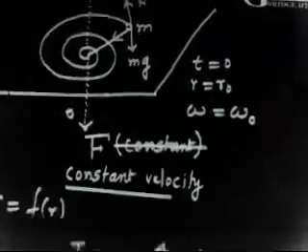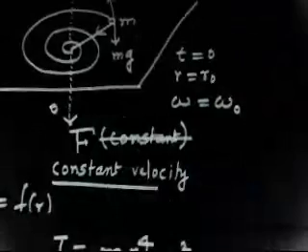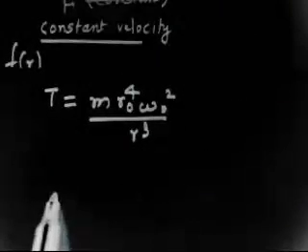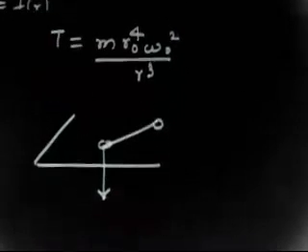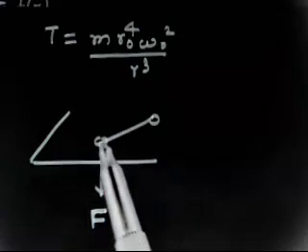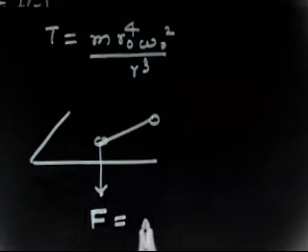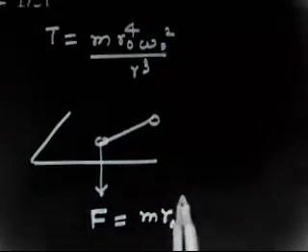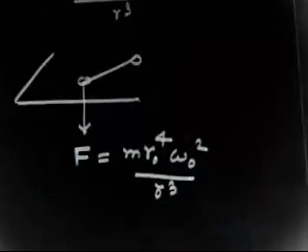So this means this is the required tension in the thread. So the person has to pull this thread with a force, and this force should be equal to the tension in the thread. If there is a person pulling this thread, there is a disc here, and if you are pulling this thread, you will have force equal to tension in the thread. I will assume here everything is smooth and there is no change in the tension. So if there is no change in the tension, force will be m r naught to the power 4 omega naught whole square by r cube. Are you getting?